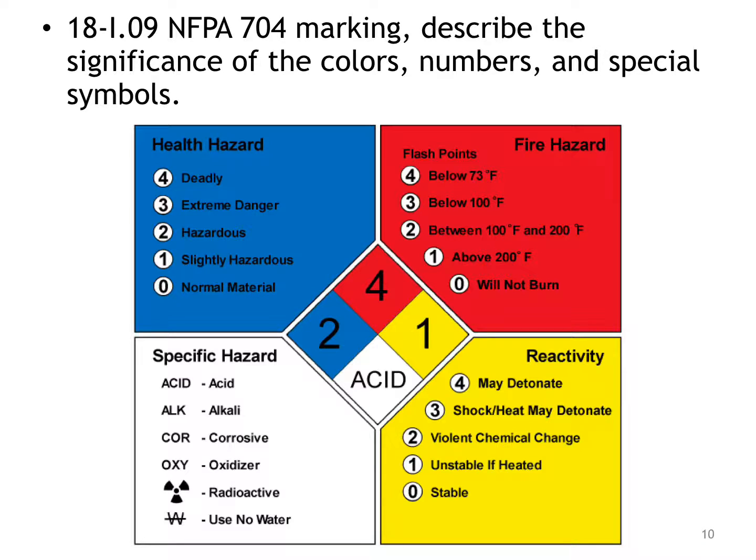Now, I want you to realize that those are labeled from 0 to 4. The higher the number, the worse it is. Okay, so once you start getting out of the number 1 range is when you guys need to be really careful. Okay, anything that's ever labeled with a placard, you have got to look it up in the ERG. It is not up for debate. Look it up so you know how to handle it.